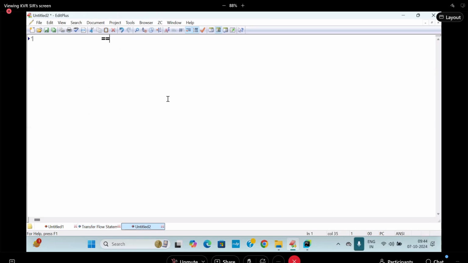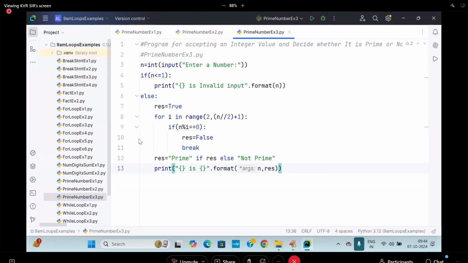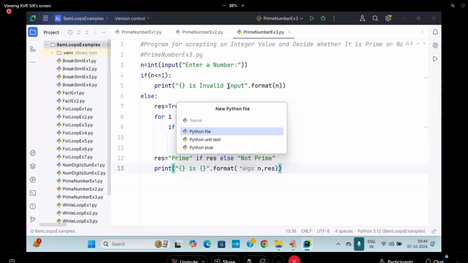Let me introduce the continue statement here. It is a most useful thing, students. Break and continue is not a special thing in my class. Already you have done it in your C language. Let us go to the continue statement example I am going to take up now. Carefully follow. Continue statement.